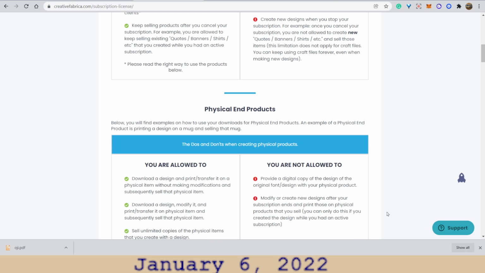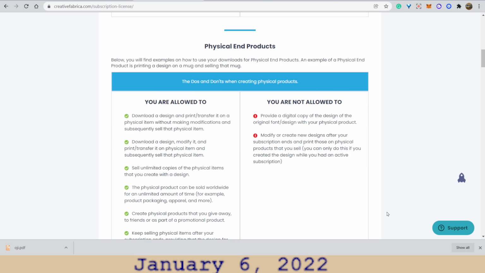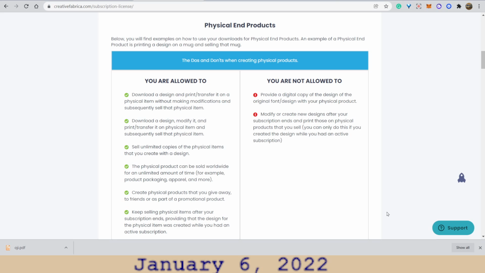So in order to learn more about the licenses, let's look at the physical one. I'd like to see the physical license here real quick. So you are allowed to download a design and print transfer it to a physical item without making modifications and subsequently sell that physical item.